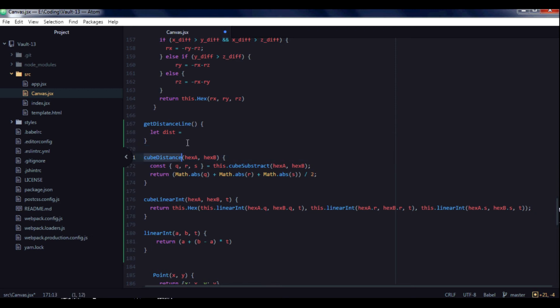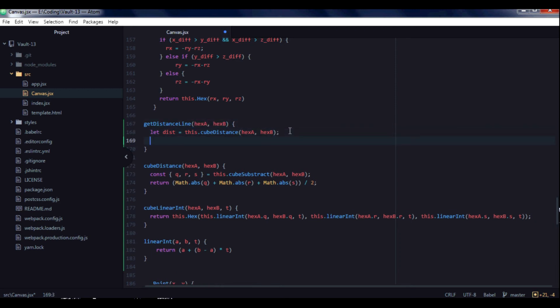So for this we will get distance. We'll use this cube distance function, and it takes 2 arguments, so this function has to take 2 arguments.